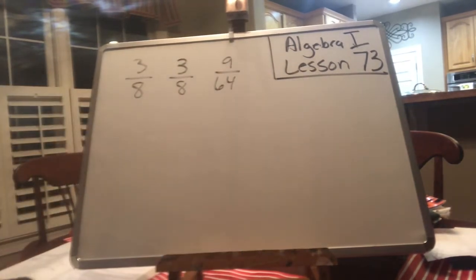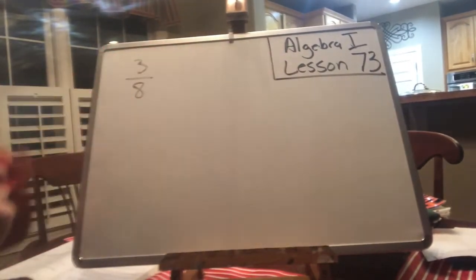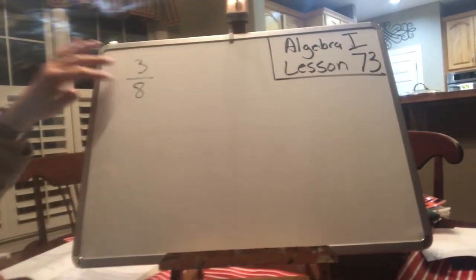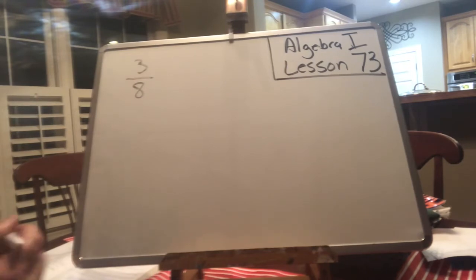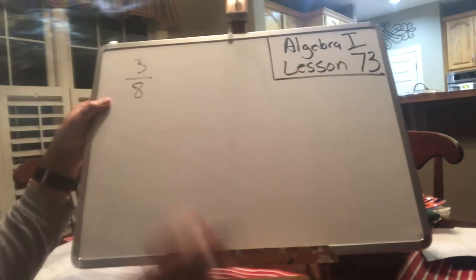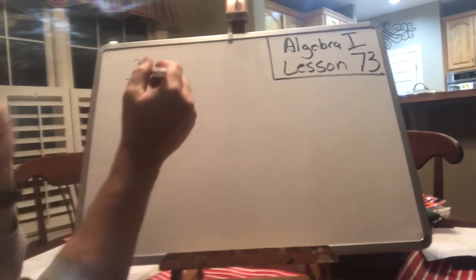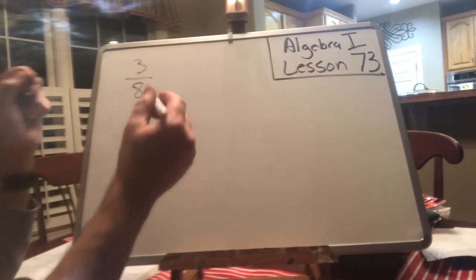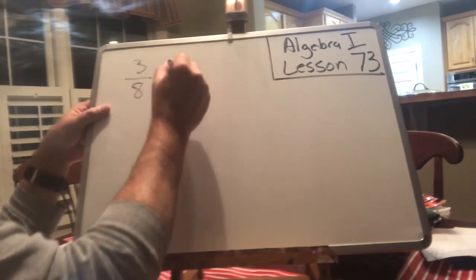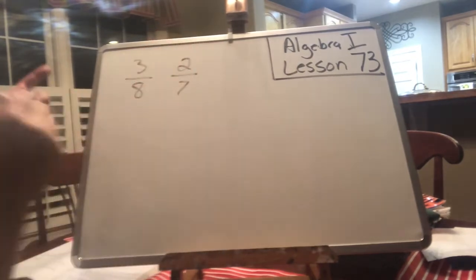If I multiply straight across, my chances of drawing 2 black marbles when it is replaced is 9 out of 64, right? Now, they're going to ask the question, what if you did not replace the marble? If you did not replace that marble, what are the chances of getting 2 black in a row? So you have a 3 in 8 chance of drawing a black marble. Then it's not replaced. You chuck that marble to the side, right? You did draw a black marble. You had a 3 in 8 chance. What are the chances of you drawing a second black marble? Well, there's 1 less in there, so there's something out of 7. There are 2 more black marbles in there, so it's a 2 out of 7.